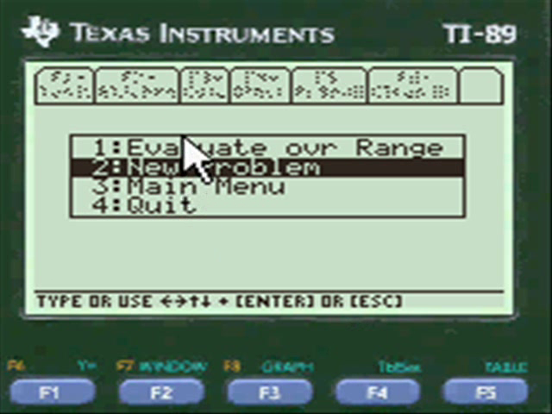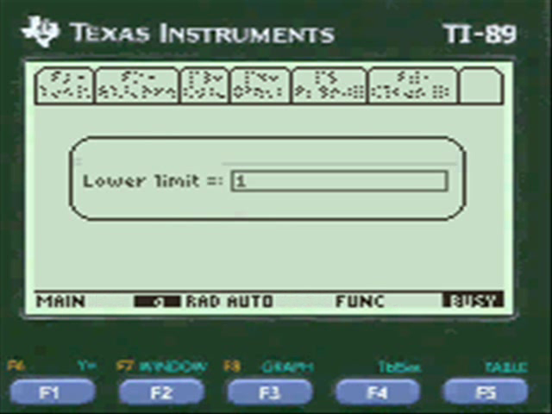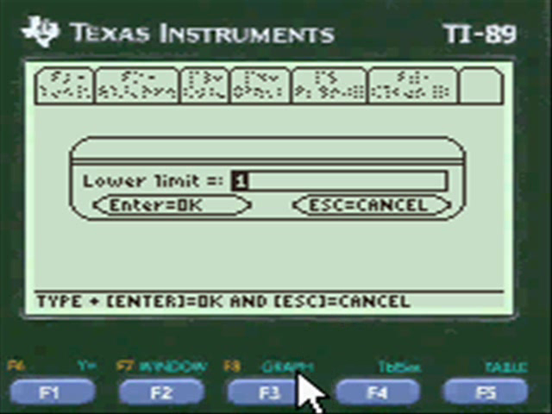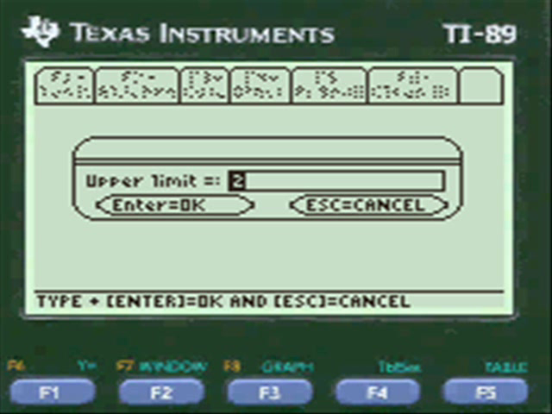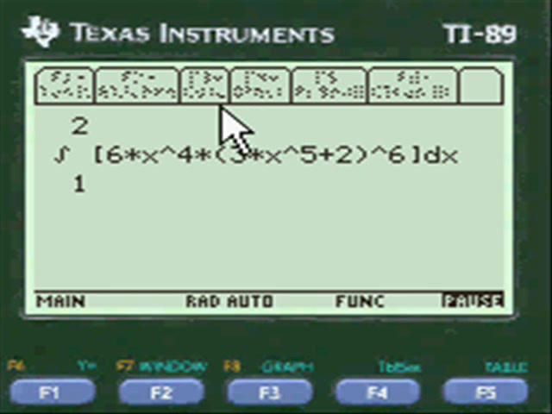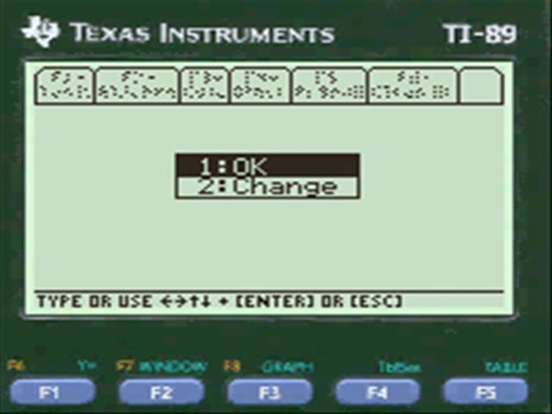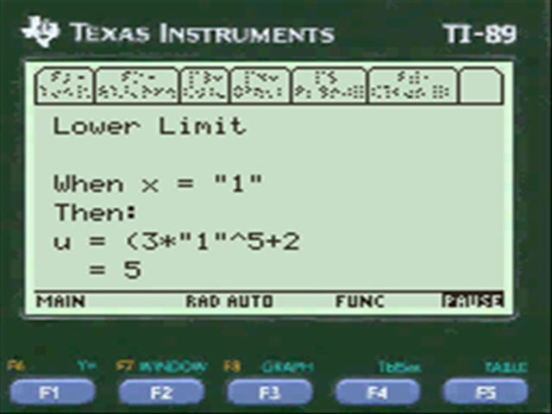Now a really tricky part here is I ask you if you want to evaluate the range. You can press 1 here and do it. Let's do the limit which I put in there as number 1 for the lower limit and number 2 for the upper limit. And so here's the integral that I showed you at the beginning of the video right here, which is called a definite integral. You're actually going to find the area under the curve. And again if there's a mistake in adding the limits, I ask you that so that you can change them if you want. Now you're going to substitute: if x equals 1 then u equals, remember we've decided u equals this, and then you add the 1 in there and multiply it out and you get 5.